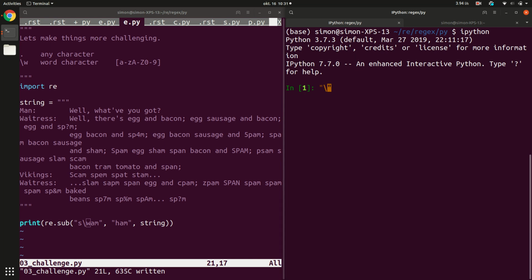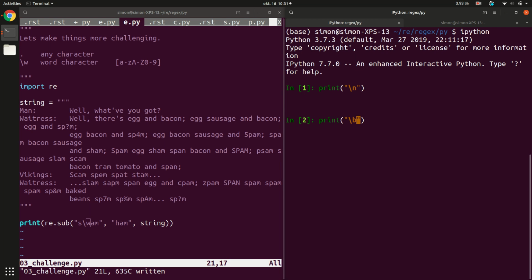For instance, if you have a string that contains the letters \n, and you just write it out like this and you print it, then instead of seeing a \n, you actually see a new line, because \n is a special character that represents a new line.